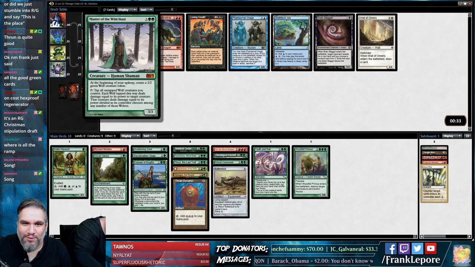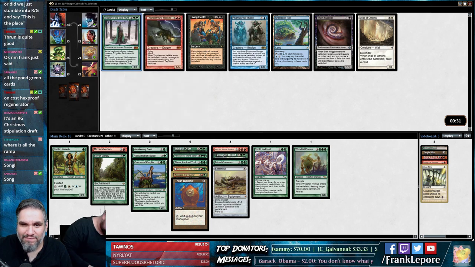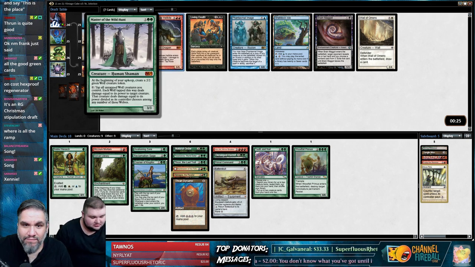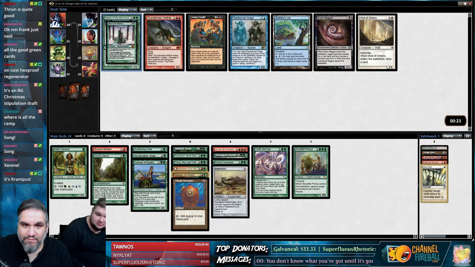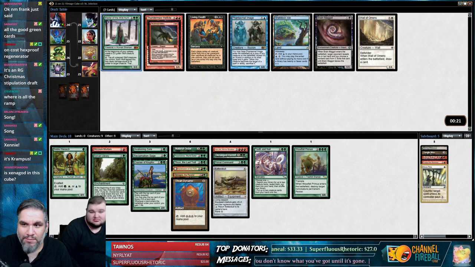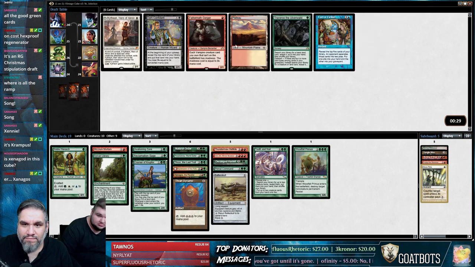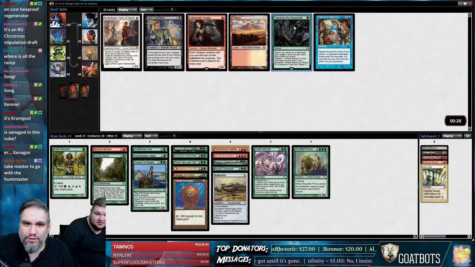Oh, look. This Master of the Wild Hunt and this Thundermaw Hellkite just came back. Oh, they're all in the same pack. I got you. Is it Master or is it Thundermaw Hellkite now? Ooh, that's tough. I like Thundermaw. This gets a green dude. I'll take Thundermaw. Oh, I like Thundermaw.